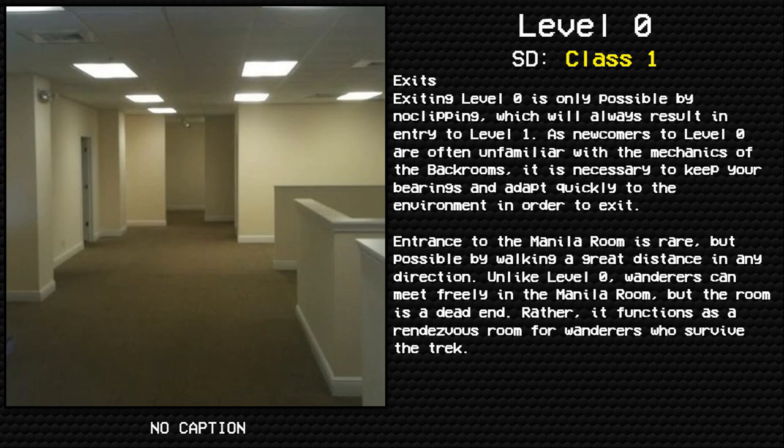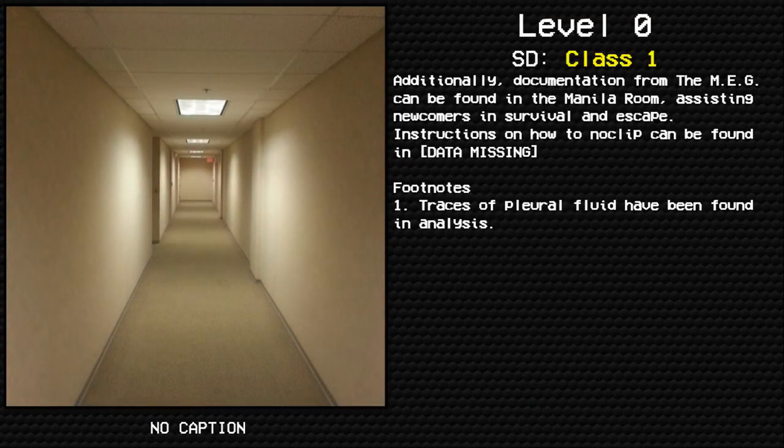Entrance to the Manila Room is rare, but possible by walking a great distance in any direction. Unlike Level 0, wanderers can meet freely in the Manila Room, but the room is a dead end. Rather, it functions as a rendezvous room for wanderers who survive the trek. Additionally, documentation from the M.E.G. can be found in the Manila Room, assisting newcomers in survival and escape. Instructions on how to noclip can be found in Data Missing, Footnotes 1. Traces of pleural fluid have been found in analysis.